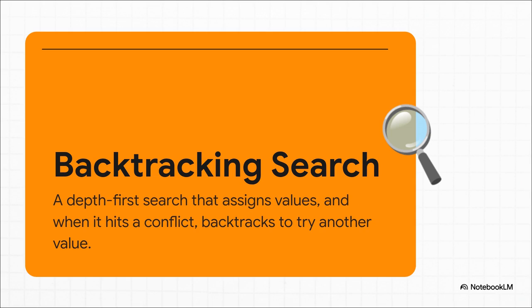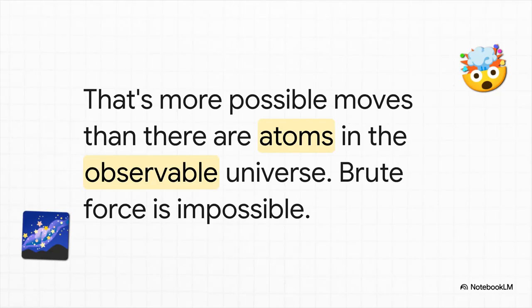But as the problems get more and more complex, this whole approach just hits a massive brick wall. And just how big of a wall are we talking about? Well, let's take a game like chess. The number of possible sequences of moves is estimated to be around 35 to the power of 100. It's a number so big, it's hard to even wrap your head around. To try and put that in perspective, that number is bigger than the estimated number of atoms in the entire observable universe. So yeah, trying to brute force that isn't just slow, it's literally impossible. Clearly, we need more than just raw power. We need a smarter way.